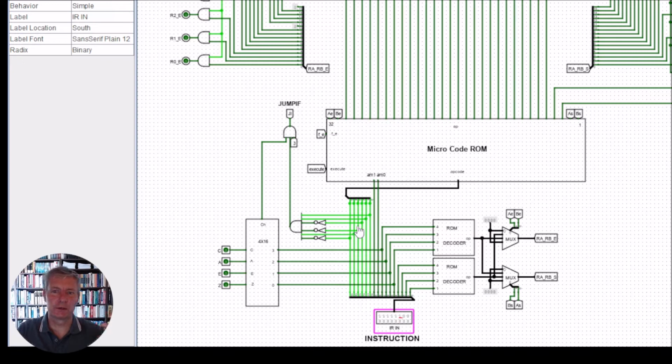Now, these 6 bits feed into our microcoded ROM, and they provide the starting position for the actual opcode. When they get in, they go into the ROM and provide the starting position for that particular instruction. If I've got 6 bits, I've got 2 to the 6, which is 64. So we can have 64 individual instructions, which is plenty for us.